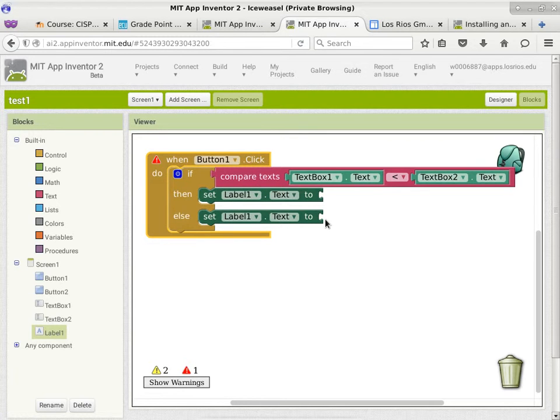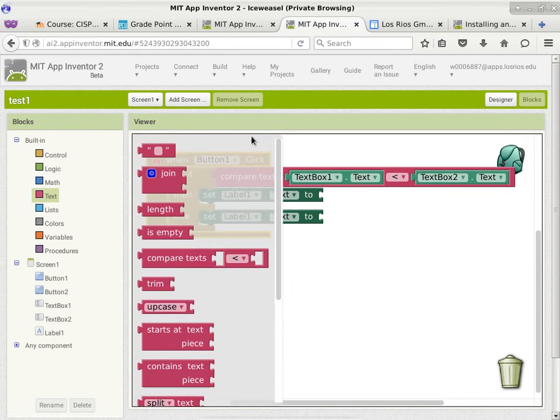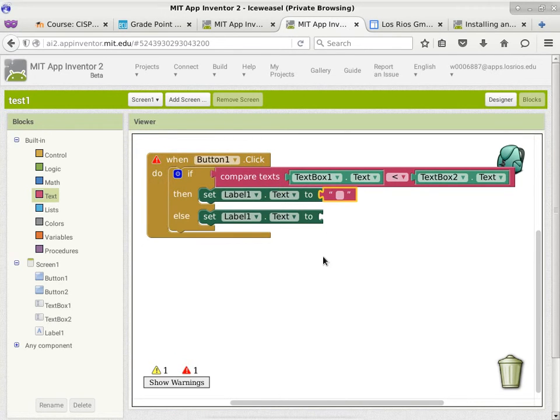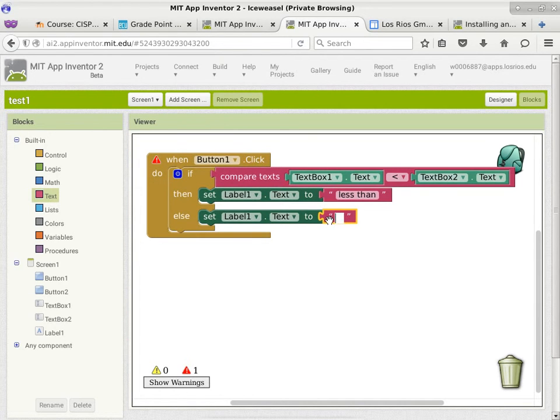I want to change the text of label 1, but what do I want to change it to? I haven't specified yet, right? So we now have to specify the actual new content of label 1. So you go to text here, scroll all the way up, and just specify the literal constant, and say I want to change the text to, I'll just do something simple. It would just say "less than" in one case, and I will just say "not less than" in the other case. So "not less than," like so.